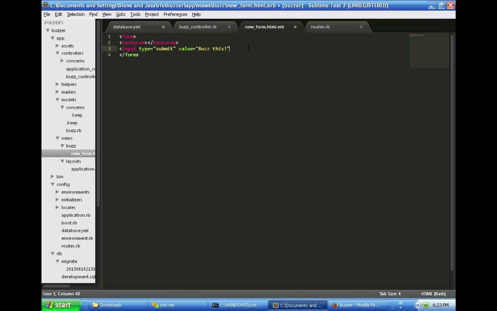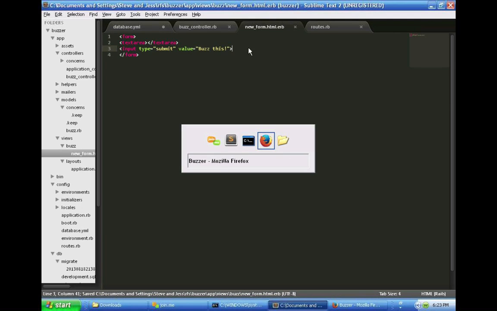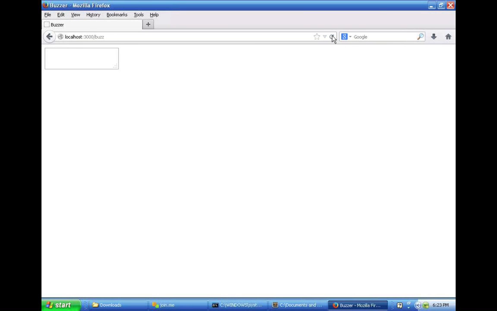So we can end it there, put a greater than, and save the page, and we'll load it again, see what we got. Nice. Excellent. Buzz this. So now, if you put something in the field and click on buzz this, that just submitted and came back.